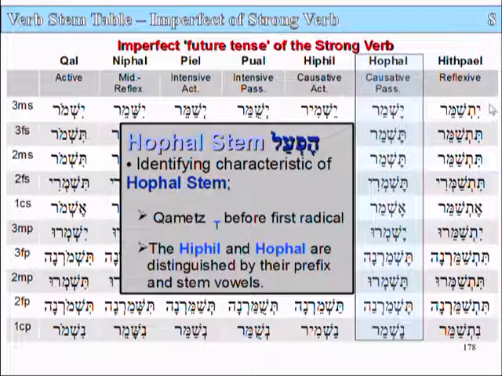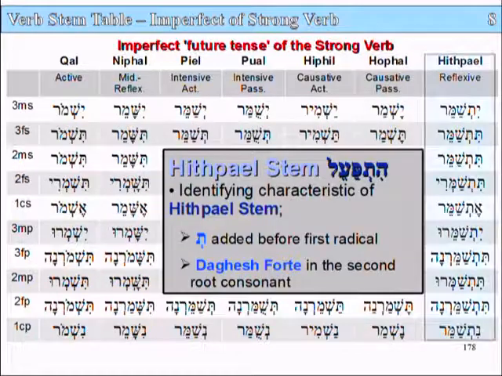So quite different to the perfect, which has very recognizable differences. Of course, the Hitpael does have a different consonant. It has an added tav here, a tav with a vocal shva there. So instead of Yishmor, we have Yit-shamer. Yit-shamer.